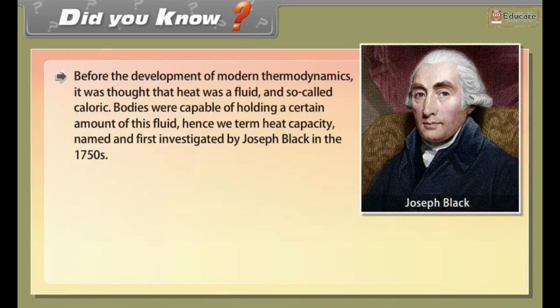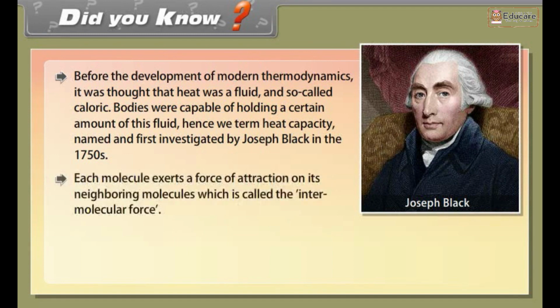Did you know? Before the development of modern thermodynamics, it was thought that heat was a fluid called caloric. Bodies were capable of holding a certain amount of this fluid. Hence, we term heat capacity, named and first investigated by Joseph Black in the 1750s. Each molecule exerts a force of attraction on its neighboring molecule, which is called the intermolecular force.